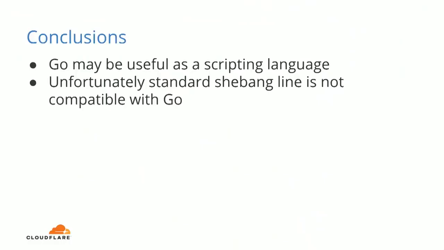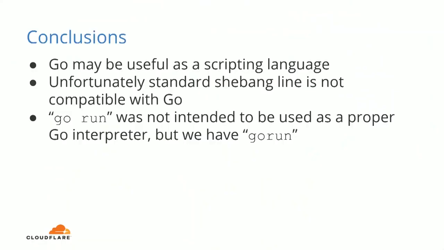Unfortunately, the standard go run tool was not meant to be a true Go interpreter, and Go, because it doesn't accept any hashes, can't make any exceptions. Yeah, as I said, go run was not intended to be a proper interpreter. When you ask Go maintainers why it was invented then, what is its purpose, nobody can really tell. If you know, please text me. I would really be interested.